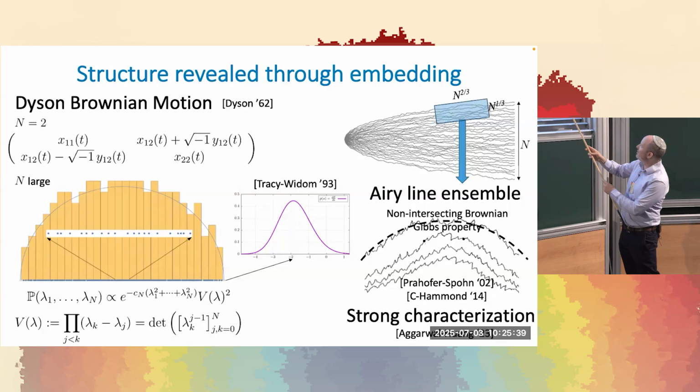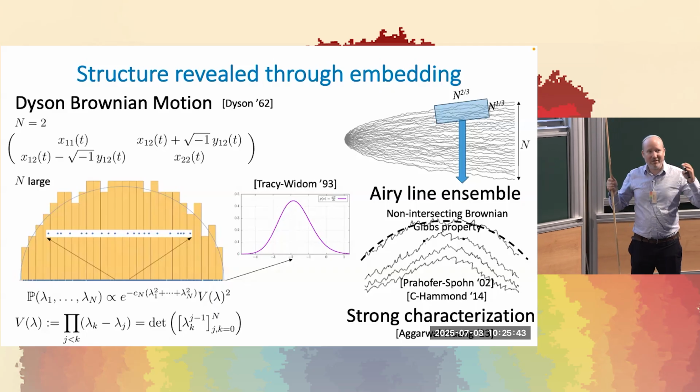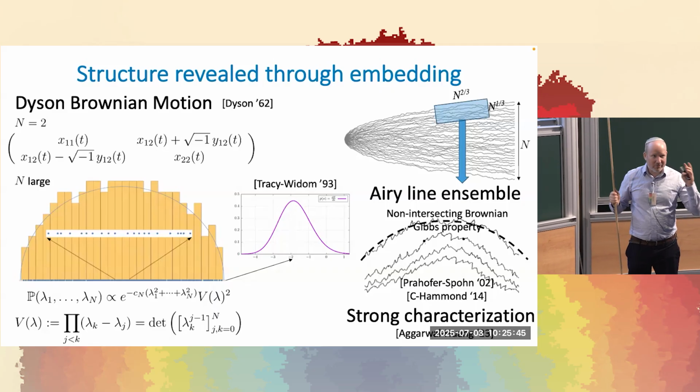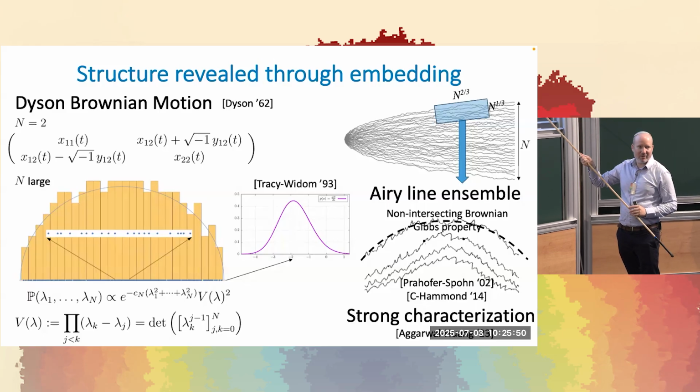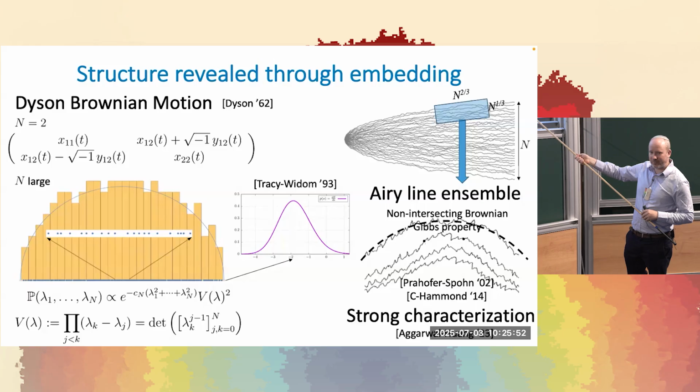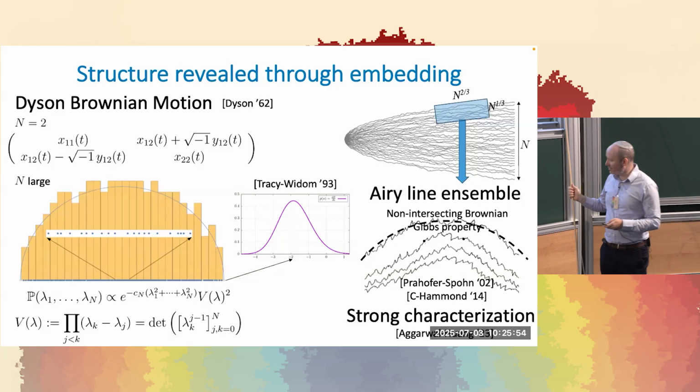And so if in addition you know at one point that it has the Tracy-Widom GUE distribution, then it is the Airy line ensemble. There is only one such thing that has that property, and it is this. Okay? So that's going to be a very powerful result for us. We're going to be using this a little bit later.